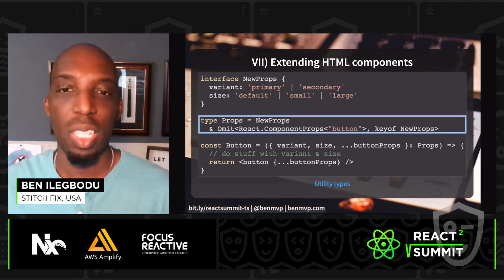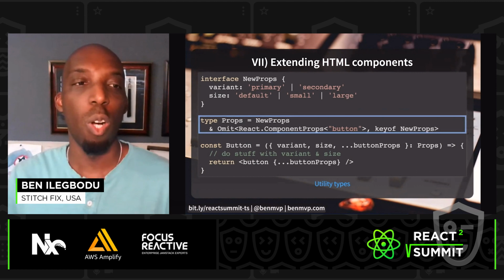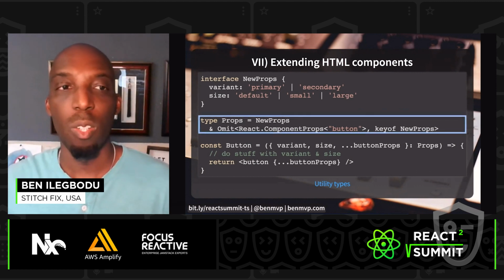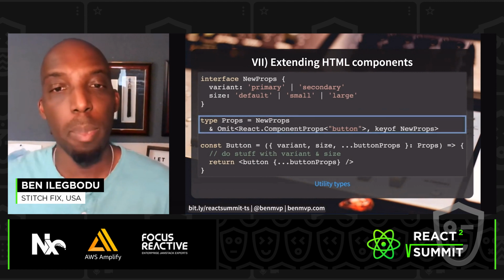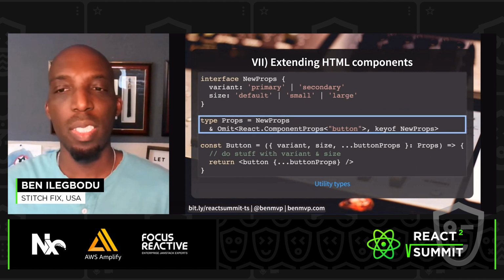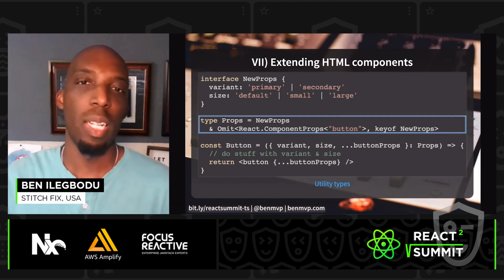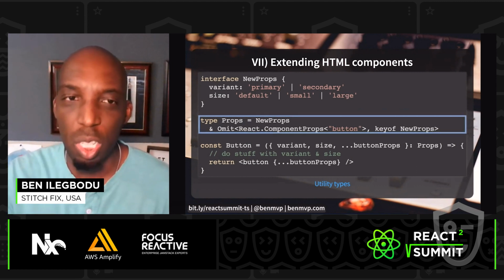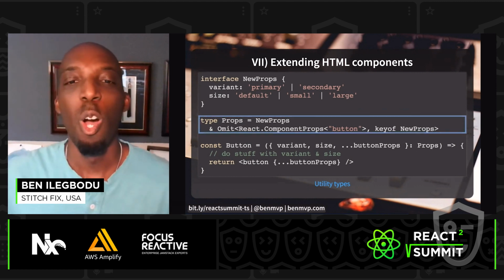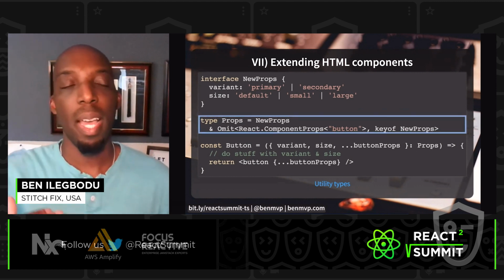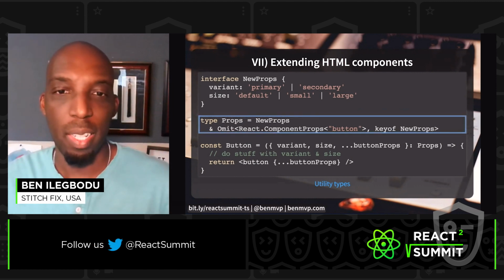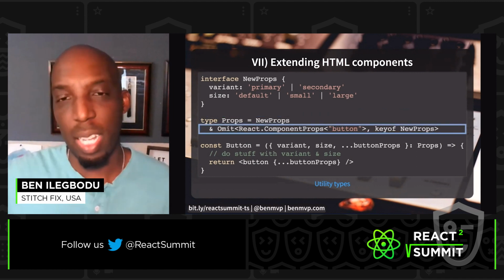So here's the catch, in which case we want to override the variant and size with the ones that are in NewProps. But when there are name collisions in interfaces and types, weird things happen in TypeScript. I'm not quite sure what those are yet, but I know that they happen. So we want all of the button element props except the new ones that we're defining, right? So that's what this line is doing.